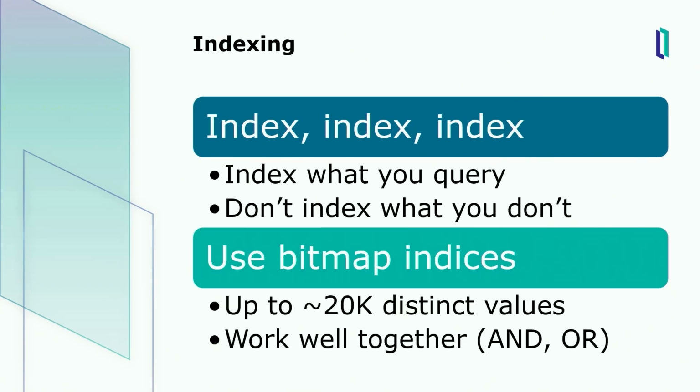So if your data is such that you expect the values to be within that lower cardinality range, you really want to use a bitmap index. And bitmap indices will work across multiple columns very nicely also. So if you have a where clause that says this column is within this range and that column needs to be this value, a bitmap index will handle that very nicely. You don't need to do anything more. So bitmap indices are very nice if, however, you can get the unique values in a column down to under about 20,000 distinct values.